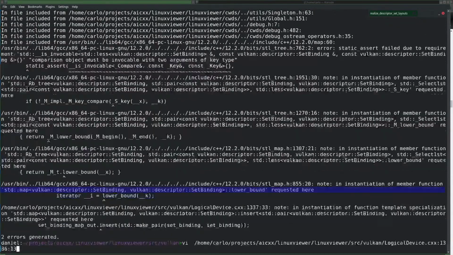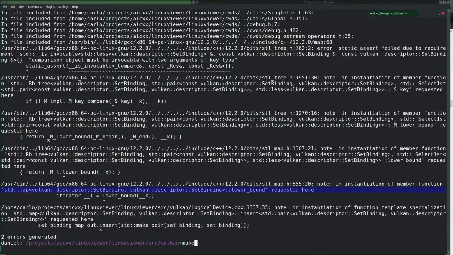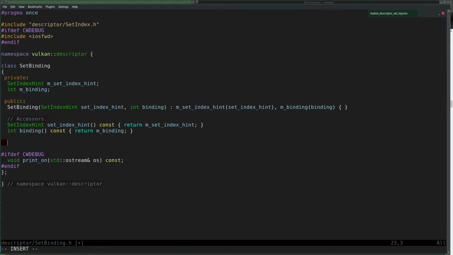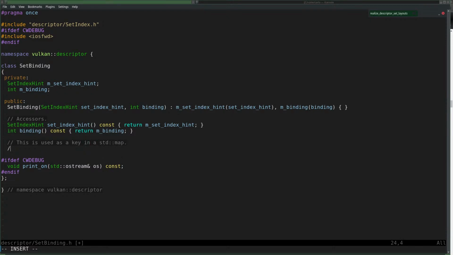Let's. I think I added, yeah, there it is. Okay, yeah, this is used as a key. I don't really like to make that.